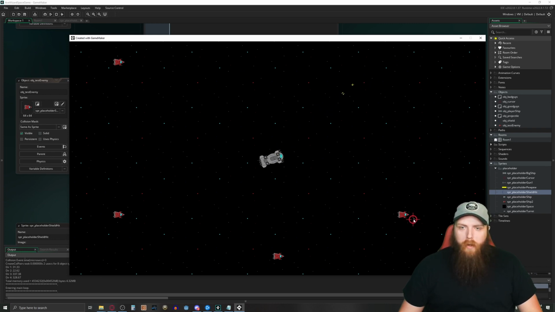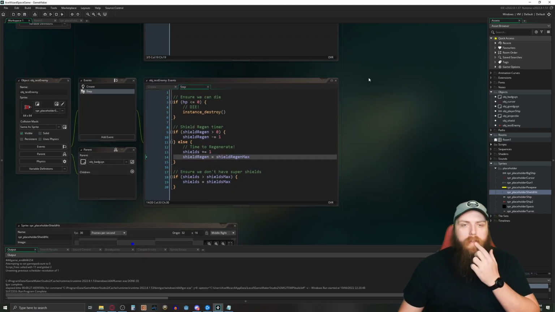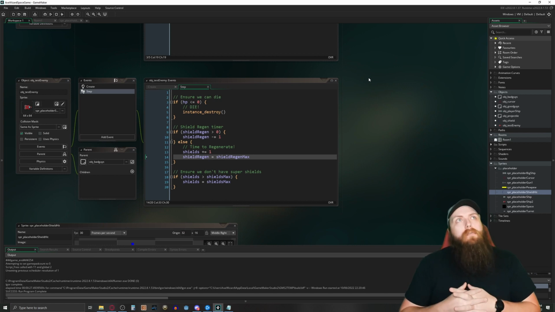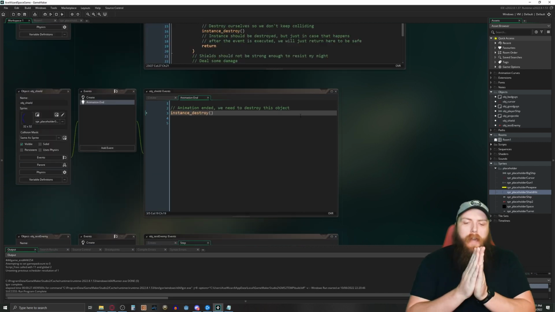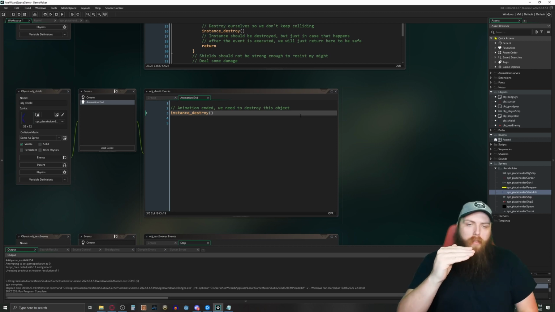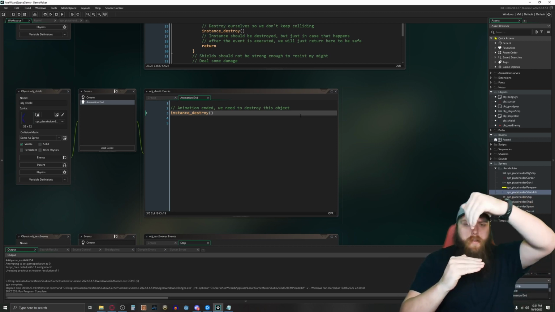That does look kind of weird though. That doesn't look quite right though, does it? I mean, it looks a little better, but you can see the shields are all sorts of different angles, and that just looks really weird. So we want to make that... Yeah, I know what to do. We want to basically make that point the direction from the ship that we're hitting to where the projectile hit.